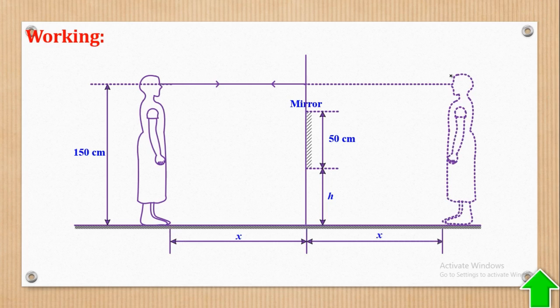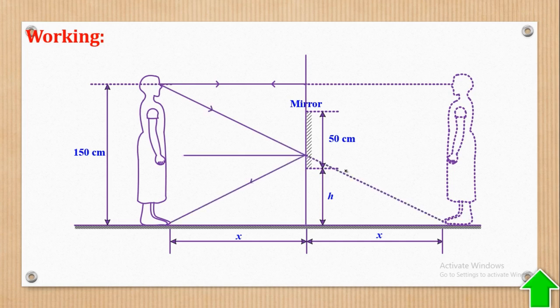But remember, I want to see the feet of my shoe, so this eye must be able to see this shoe. Therefore, I'll draw a ray which goes up to the shoe. I'm using a ruler to draw from the eye up to the shoe, because the eye has to see the shoe. So angle of incidence is equal to angle of reflection. That is why if this is theta, this will also be theta, alternating angles, and if this is theta, this will also be equal to theta, because i is equal to r.